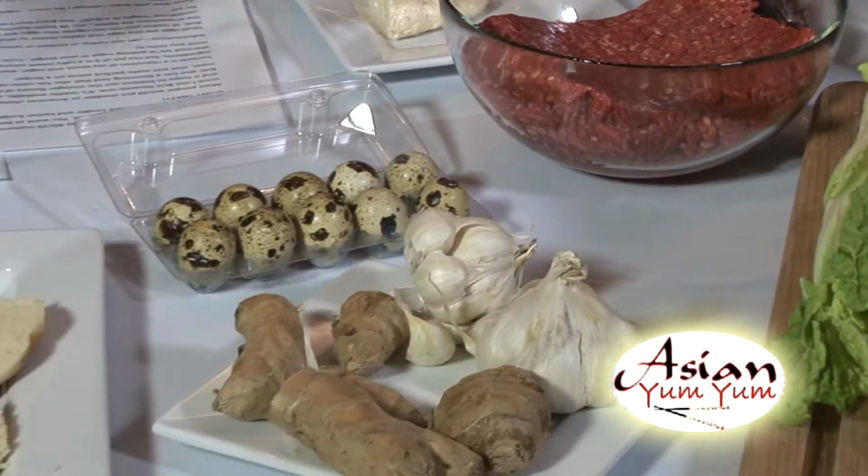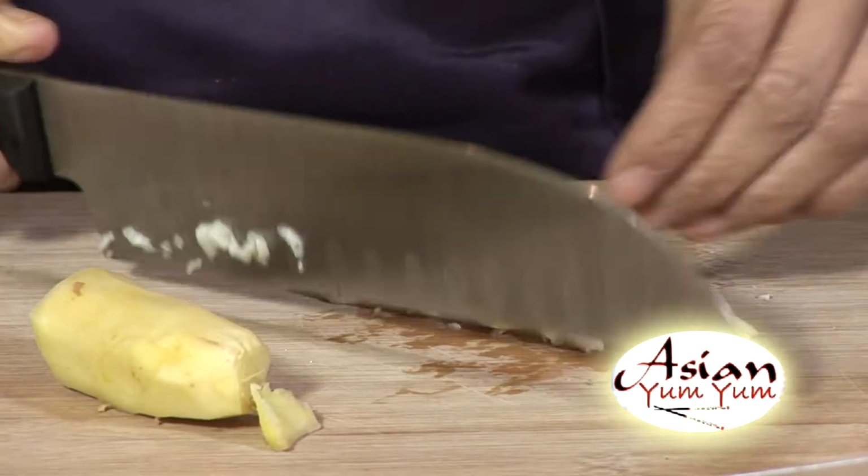Now we put our meat in a bowl. What we're gonna do next is we're gonna take some ginger and we're gonna take garlic, which is an amazing combination. It's a pair made in heaven. So with our garlic, we're just going to chop it up. Very rustic.